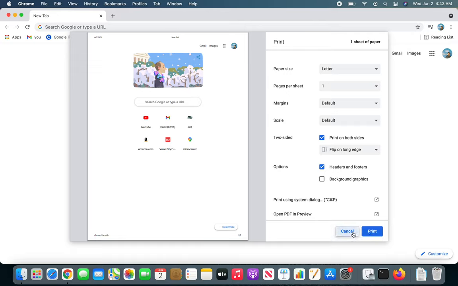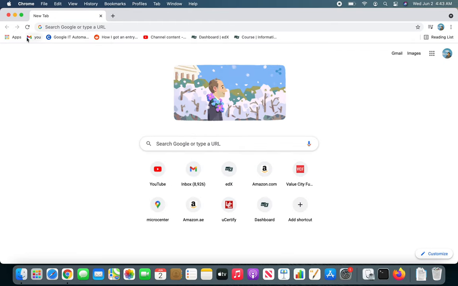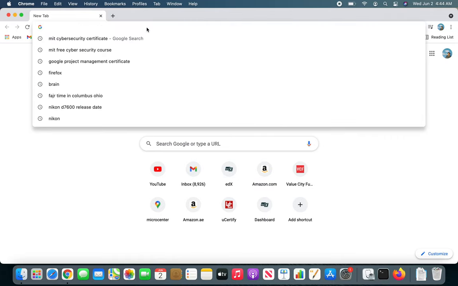Alright, so all you have to do is click print and it will print the page out for you. Now it's pretty straightforward, pretty simple for the printer. Like I said, there might be a need if you have an old printer that does not have the built-in drivers, like back in the day, they did not have any.